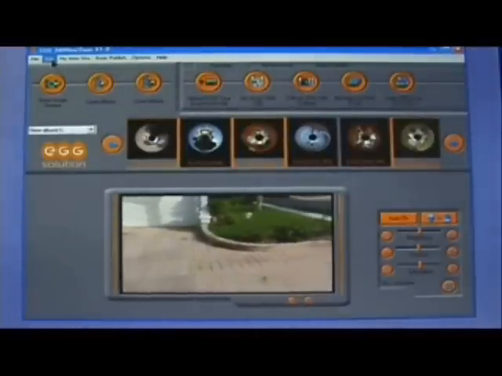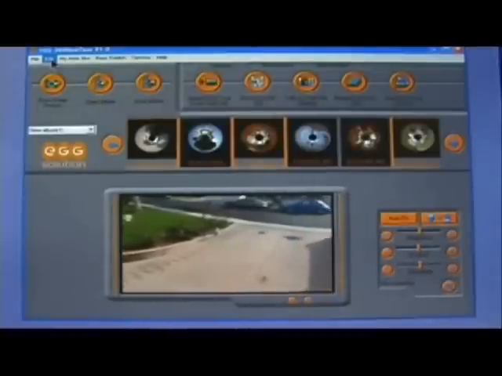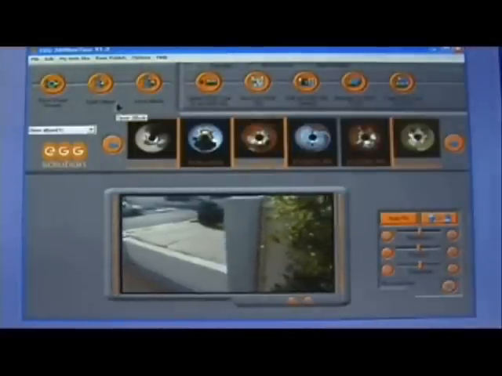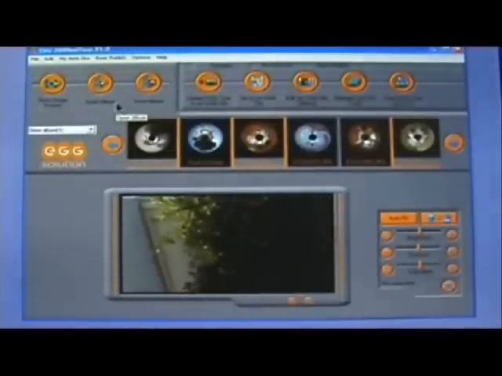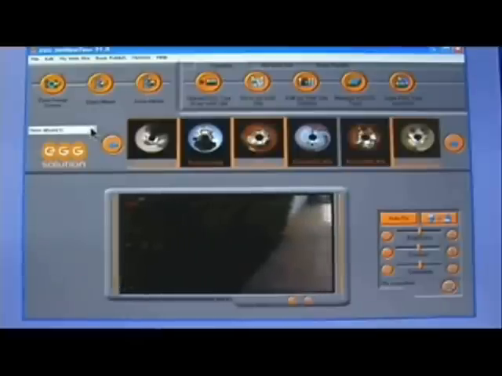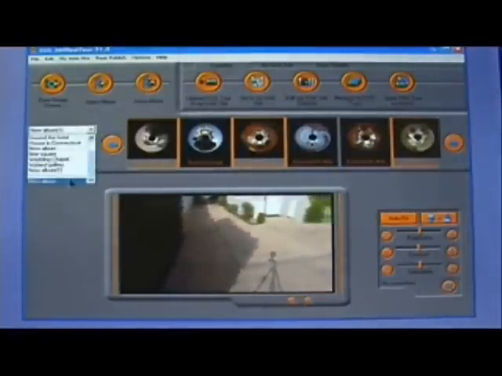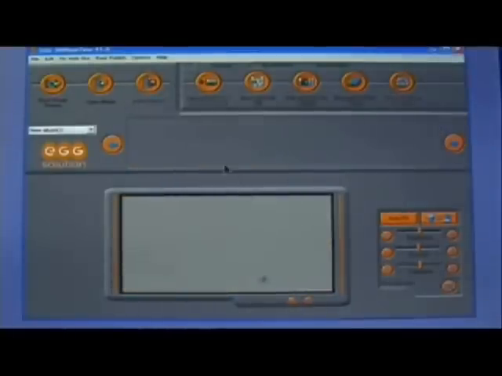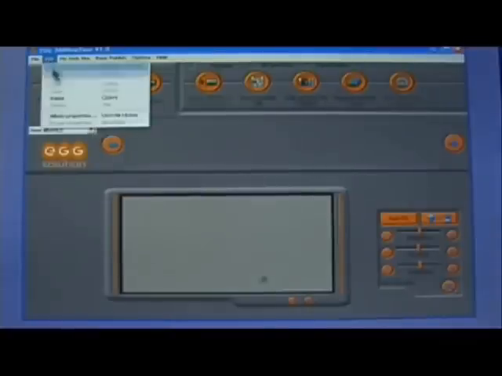Now what I'll do is move my mouse up to the upper left-hand corner, click on the word Edit, and I'm going to go down to the word Copy and do a single click on Copy. Now what I've done is copied all 3 of those images to the clipboard. And so what I'm going to do now is create a new album. And you'll recall we go up to the pull-down menu just above the Egg Solution logo. And we'll go down to the very bottom to the words New Album. And I'll go up to Edit and go to Album Properties. And we'll call this Sample Listing Album.